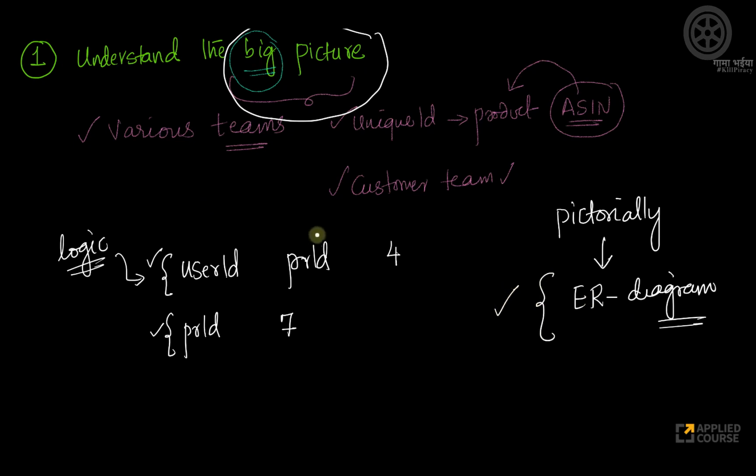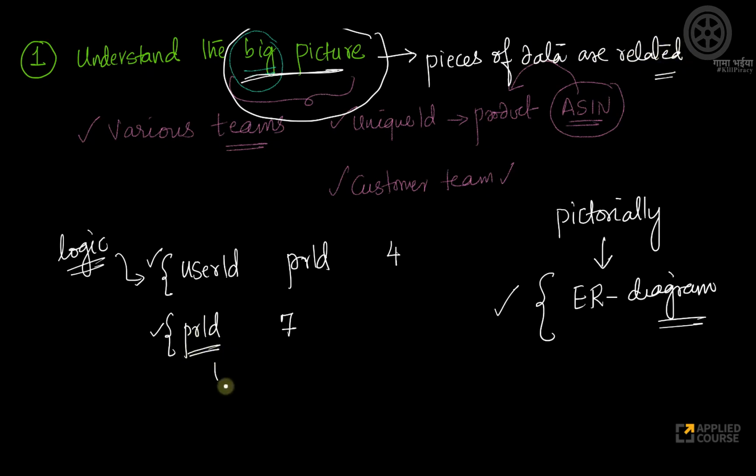But before you even start designing your data store, how to store, how to search, all of those tasks, first you have to understand what data is available and how different pieces of data are related to each other, right? For example, I told you for a given product, there might be a specific number of days within which we have to return it. All this is business logic and business relationships that you have to understand.